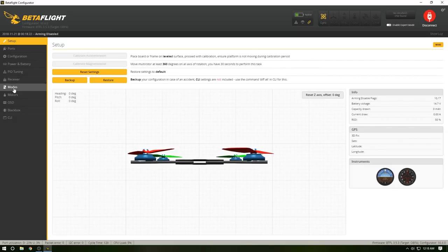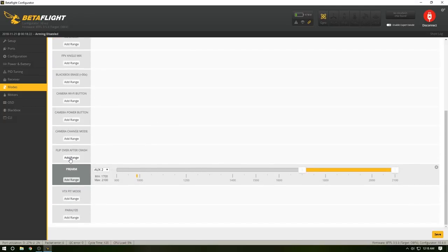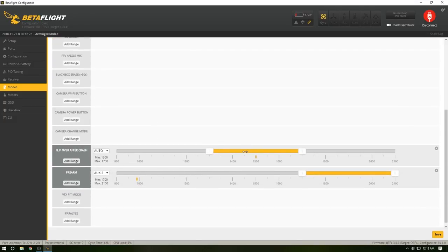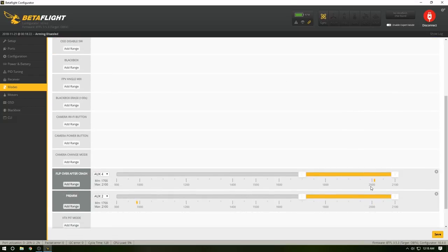So now, if we go back into modes, we're going to see a few other features now. So like flip over after crash. I'm going to flip that over here. Which one was it? I think I'm going to use this one here. So there's threes up there, fours there, perfect.